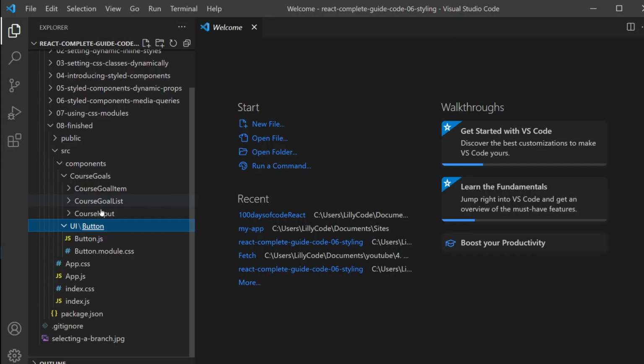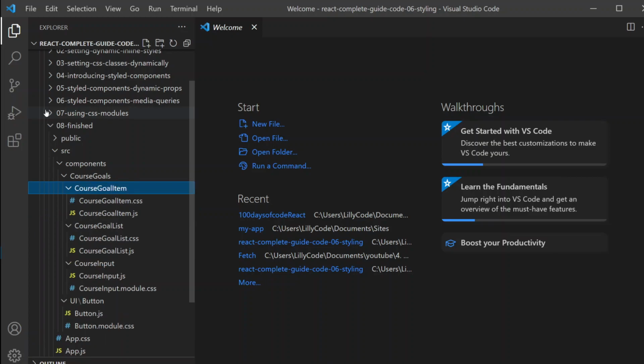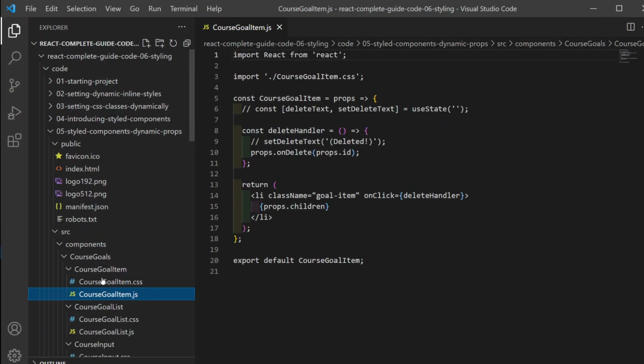What is this, like course goal input though? We don't have this. So Max, I don't know what your attached code is all about. I did find the right information once and haven't been able to find it again. So none of these are the folders we're looking for, so we'll just have a look and see what some of these are doing.